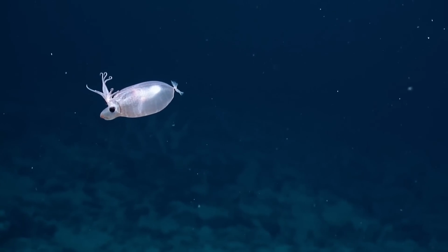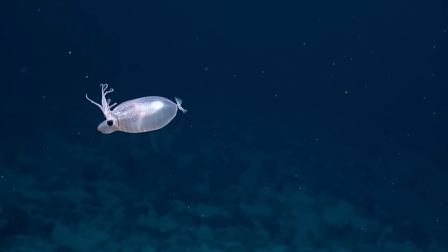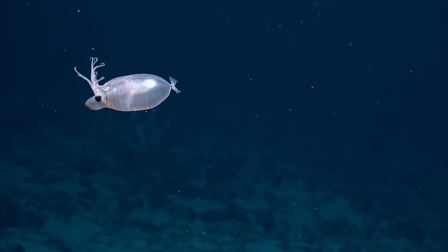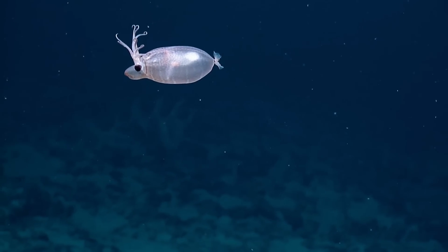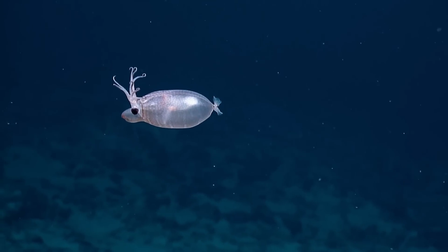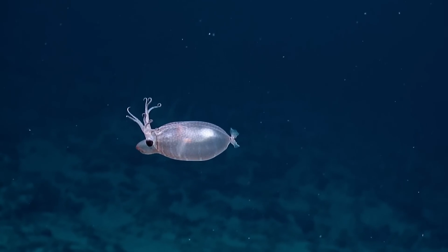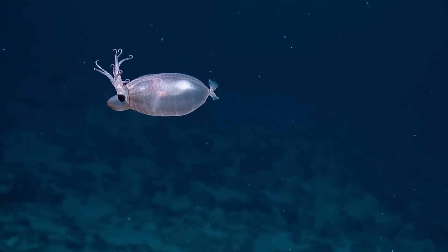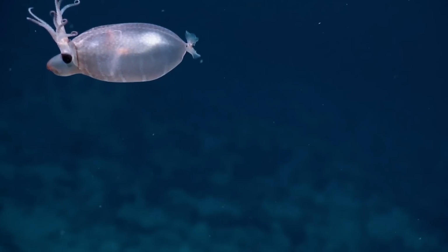And that arm posture has been seen before, where they kind of have it up. And other squids, where they have it up. I'm not sure if it's some sort of mimicry or a prey posture or an escape posture. But those really small fins and being really bloated makes it look like a sea cucumber a little bit. Yeah, you want to push in a bit more there? This is great footage.